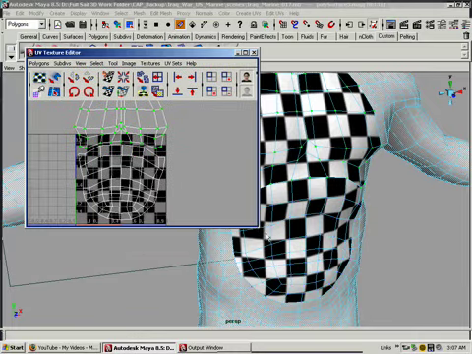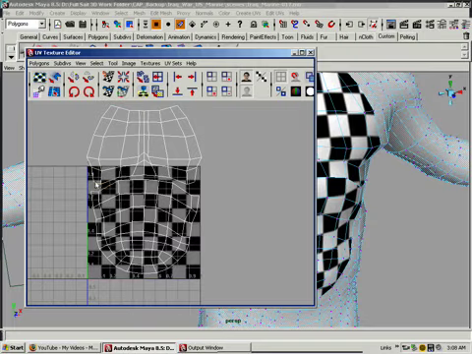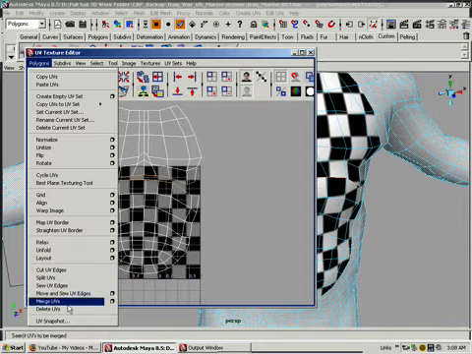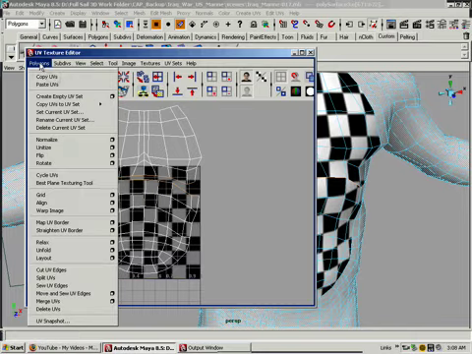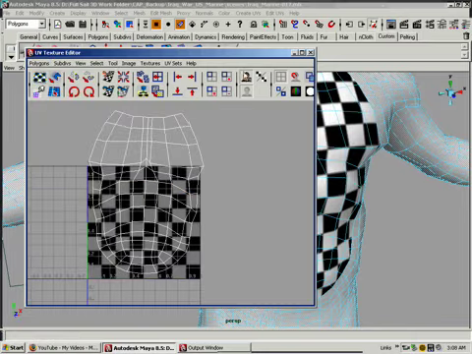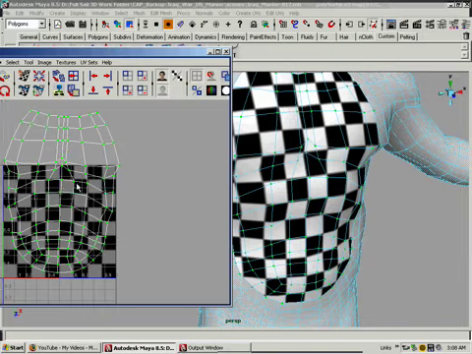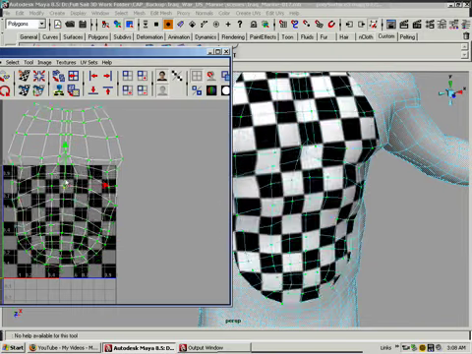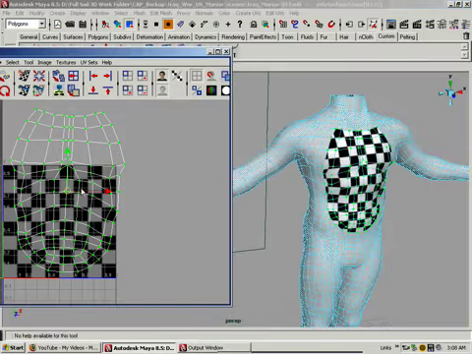So we go back in the UV texture editor, and we go edge, and we just select the edge where the seam is that we want to sew. Hold down shift, select more edges. And under polygons, you can sew UV edges, which will kind of stretch it out. I don't like that. I undo it. I go move and sew UV edges. So it kind of moves it. Now, when I hold down right mouse button in UV, UV shell, select the whole shell, it's all one piece. And there's no seam there at all, and it's really nice and clean.